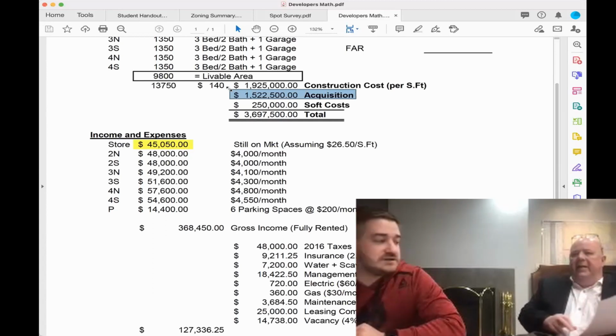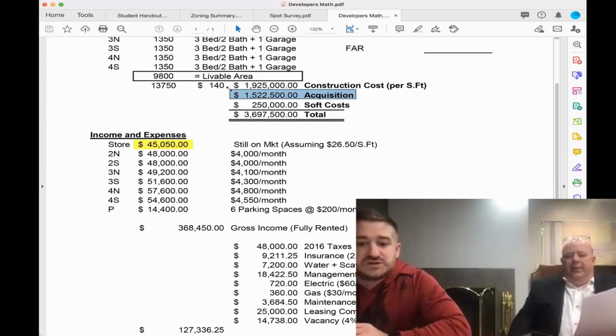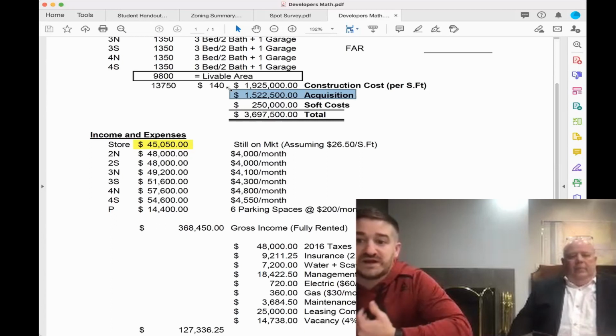So that's why this guy, 18% return, which is on the sheet. A developer wants a minimum 20%, which is why this developer decided to go with a rental building. He'd rather develop it and just let it get rental income instead of doing condo sales. So all of this brain damage goes into whether or not the project makes sense to that developer.